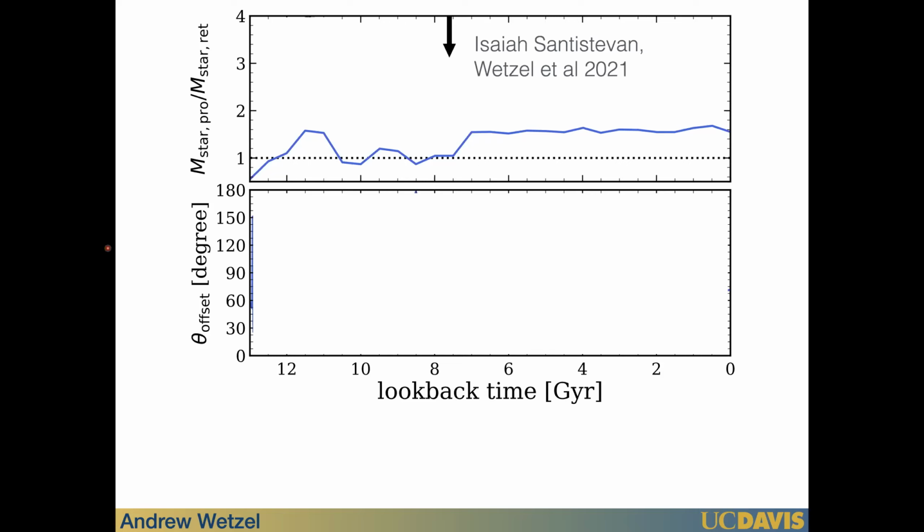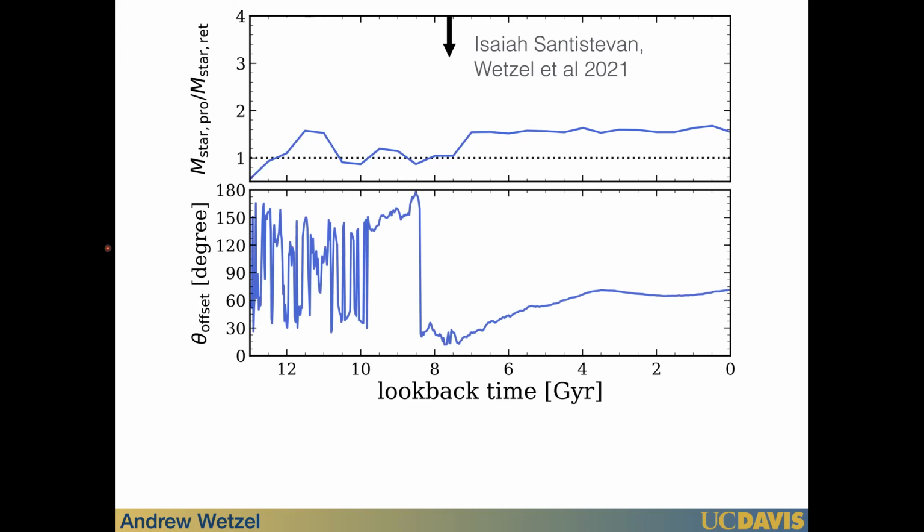And then in the bottom panel, we can look at the relative angle between the orbit that this galaxy merged in on and the orientation of the disk of the main progenitor. So the angle between the orbit of the satellite and the Milky Way-like disk. And we find that before this merger event, there was basically no alignment. And in fact, it was quite noisy because there wasn't even necessarily a well-defined disk in this progenitor Milky Way. And then after this merger event, boom, you see this basically went into alignment. And then afterwards, it was a relatively long-lived, regularly oriented disk direction.